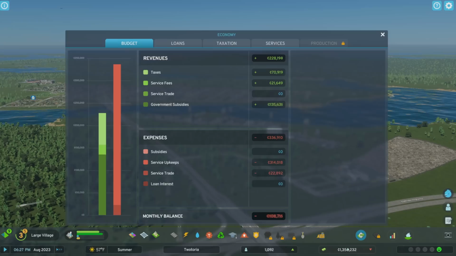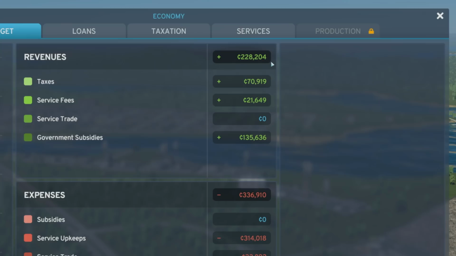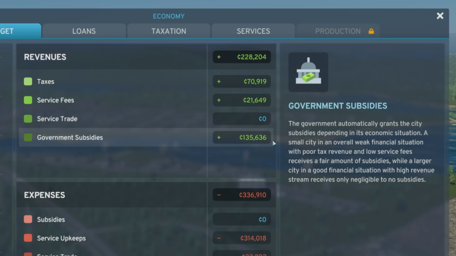That's not great. Going into our economy menu, you can see your revenues and expenses in the budget tab at a general level and broken down into specific categories. So for our revenues, we're generating about $228,000 per month, and most of that money is coming from government subsidies. This is something that you'll get in the very beginning of the game, which will help to balance your budget or get it closer to balanced as you begin to build your city.